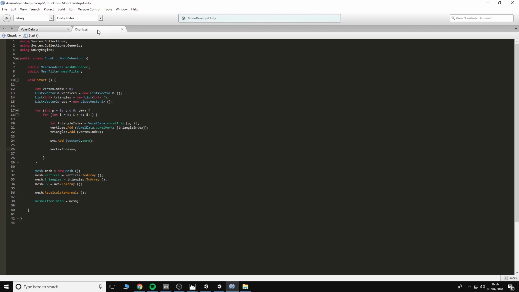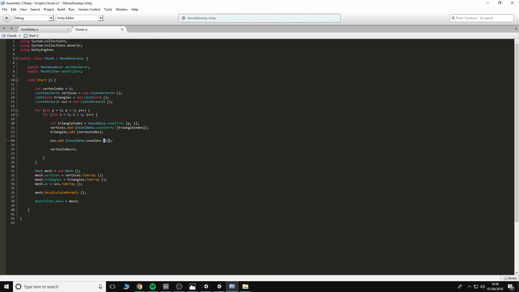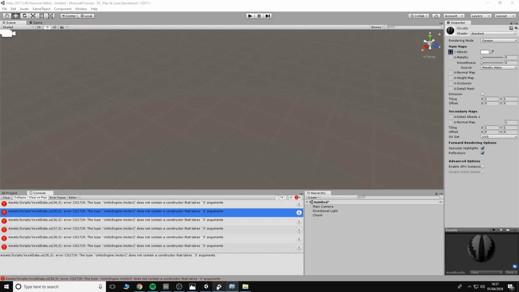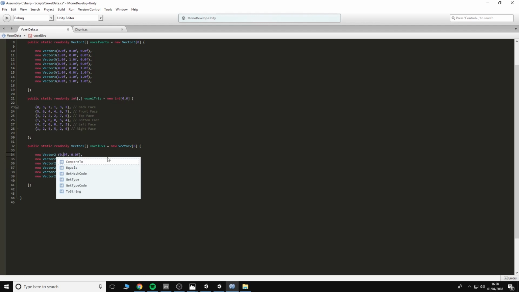And then what this allows us to do, instead of just adding a vector 2.0, we can add voxel data, voxel UVs, and then the current triangle index that we're using. And that should give us, oh, let's just see what I've done wrong here. And oh, right, okay. I'm sorry if anyone's been screaming at their monitor or whatever.